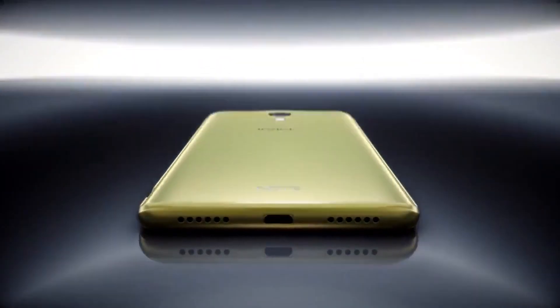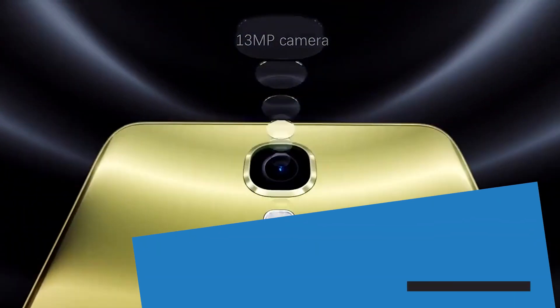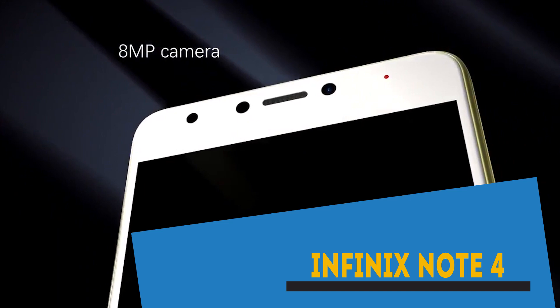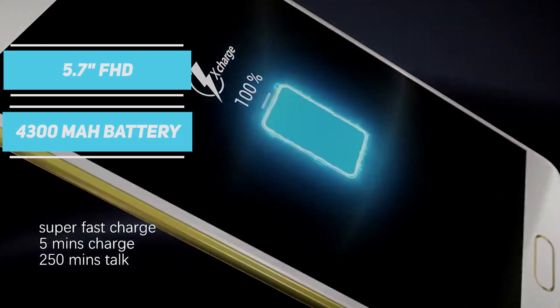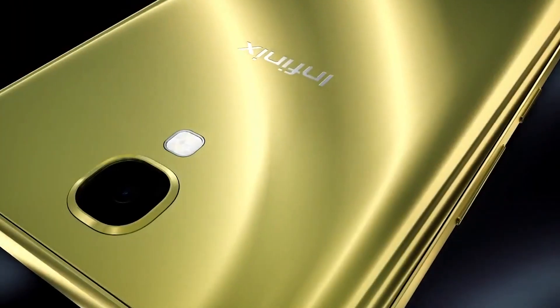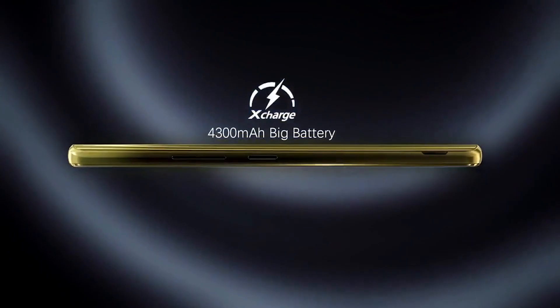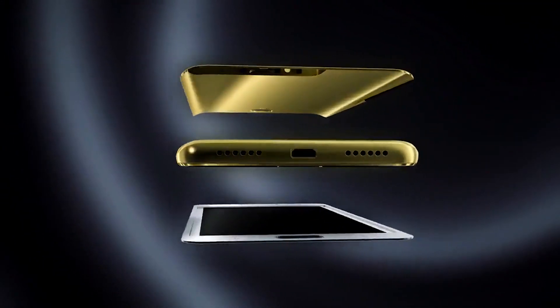The first phone to make it to our list is a rookie smartphone that has got the basics right and can be a great alternative for budget smartphone seekers — the Infinix Note 4. Sporting an unconventional 5.7-inch Full HD screen, a 4300mAh battery with fast charging, dedicated slots and Android Nougat at a budget of just under 10K, Infinix is going heads on with its competitors. Additionally, the phone also has both front and rear flash along with Wi-Fi AC.